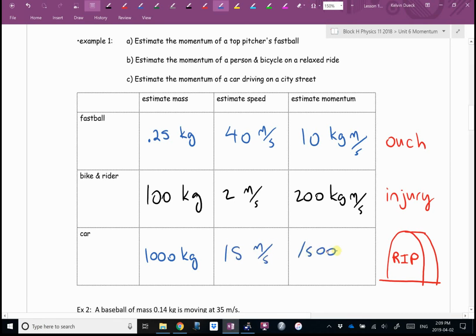So 15,000 kilogram meters per second. You know what? If you're absorbing several thousand kilogram meters per second, probably not good. Having said that, every one of you has absorbed 15,000 kilogram meters per second of momentum so many times you can't even remember how many times. You absorbed it every time that you went from your city road when you were traveling at 50 kilometers per hour and pulled into your driveway and came to a full stop. That momentum had to go somewhere and your body absorbed it, but it was spread out over so much time, you hardly even feel it.